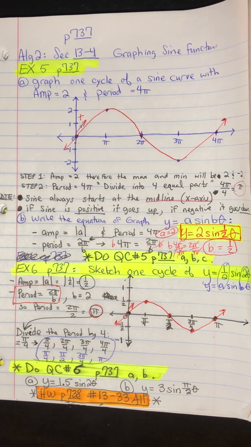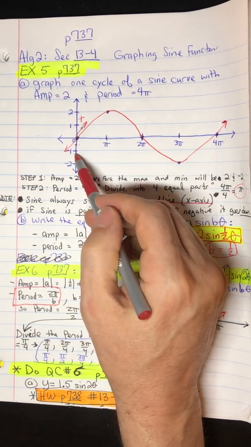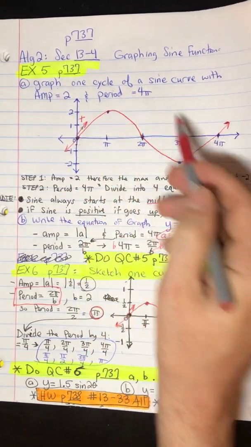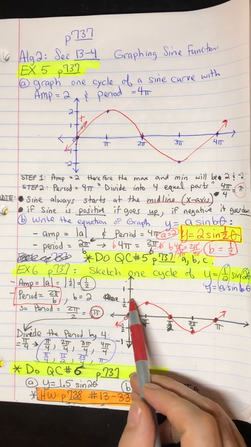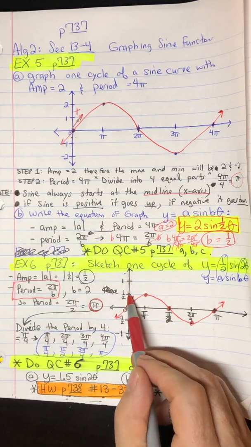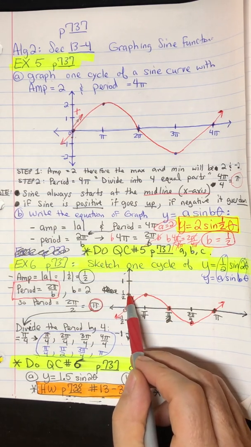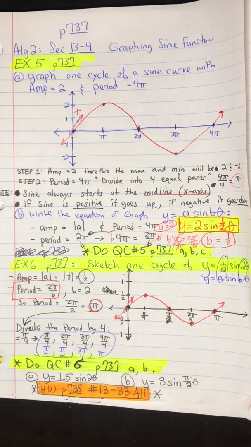Again, this completes section 13-4. The next video is going to be 13-5. It's going to be extremely similar to this, except we're going to be graphing the cosine function. The difference is cosine always starts at the max or the min, but the graphs look identical, except instead of starting at the midpoint, they're going to start at the max or min. If it's positive, it'll start at the positive end of the maximum. If it's negative, it'll start at the minimum point. Okay? Thanks, guys. I'll be posting this soon.